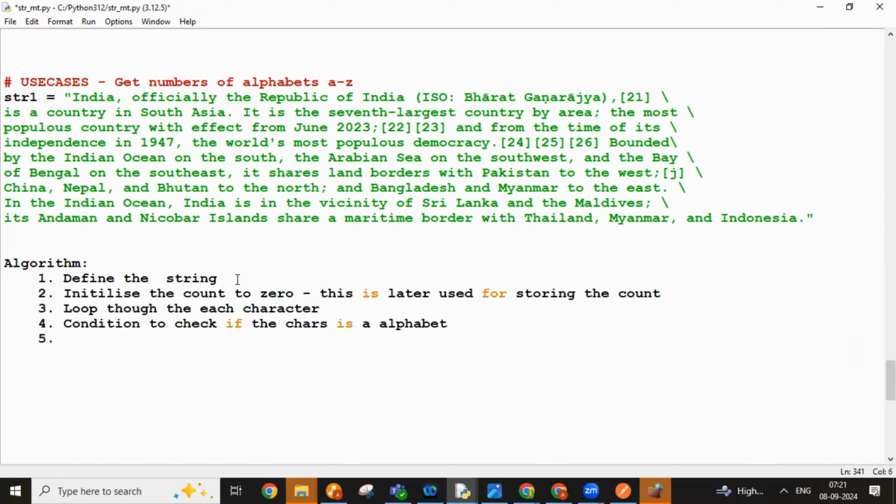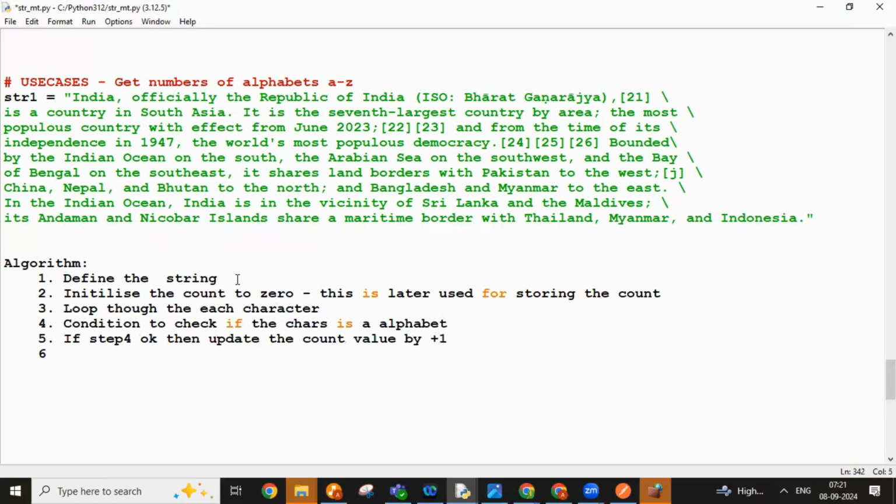And fifth one, if step 4 is true, then update the count value by 1, plus 1.